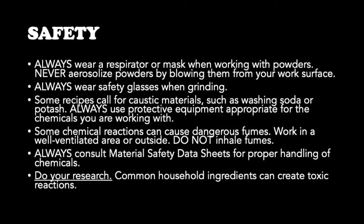So let's talk about safety, because making pigments isn't very safe. You always want to wear a respirator or a mask when you're working with powders, which we will be doing in pigment making. You want to make your pigments as fine as possible, and so those things are really easy to breathe in. And I know in quarantine, we all have lots of cloth masks hanging around, so those are perfectly suitable for this kind of work too.